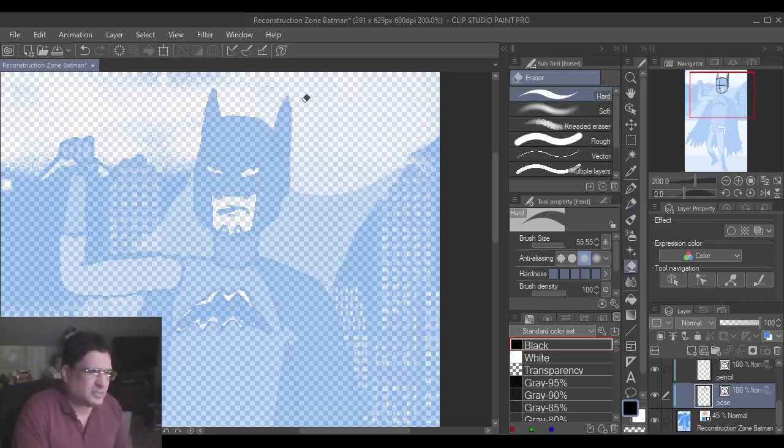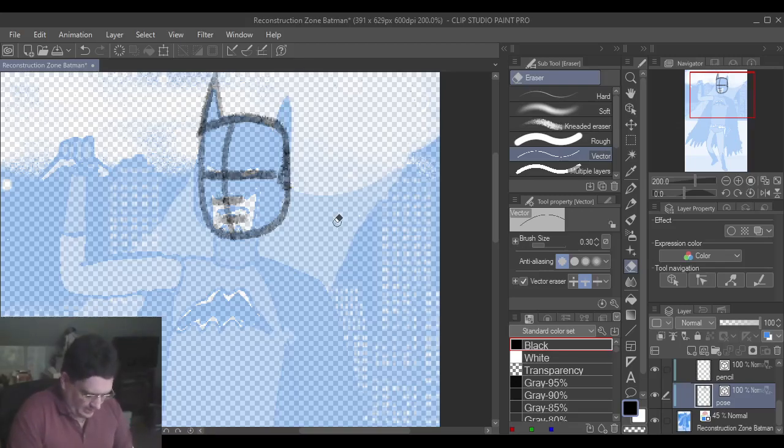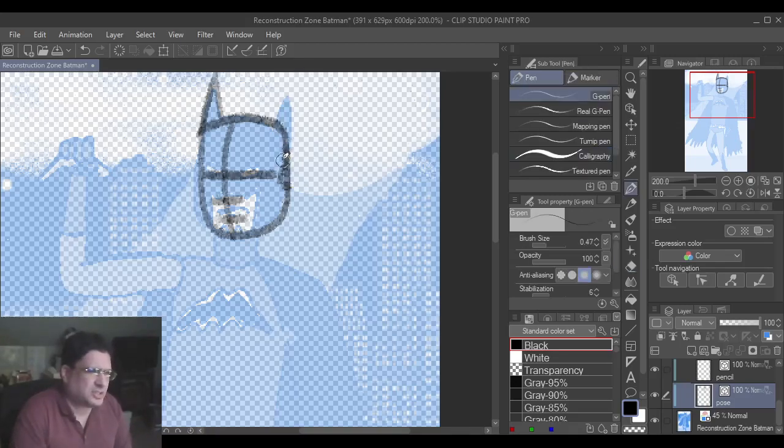Man, this is not good. Let me try this. Oh shoot! I got this thing too large. Okay, I want to put this on vector because the pose, all the drawing stuff is on a vector layer. The coloring layers are usually on. No, that's not good. No, wrong button. Nope. Try to match.